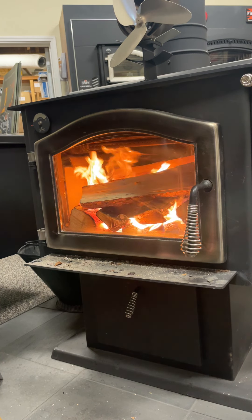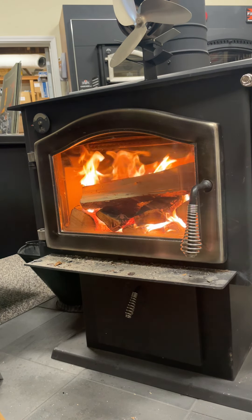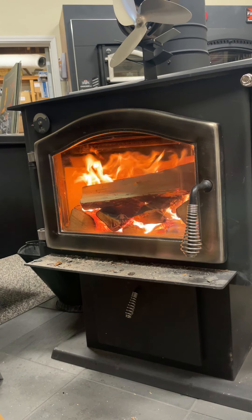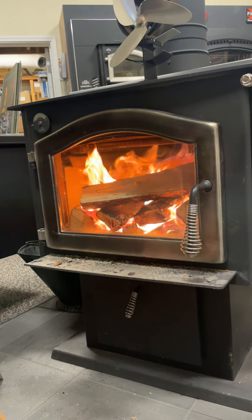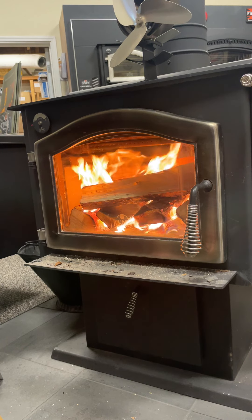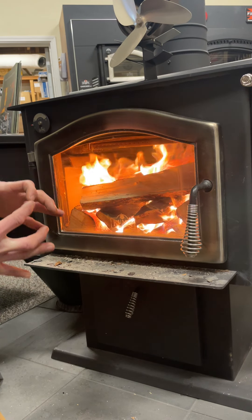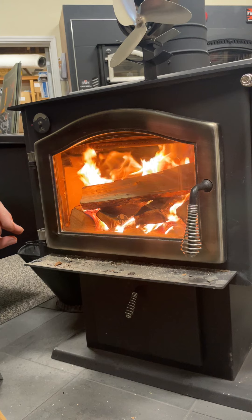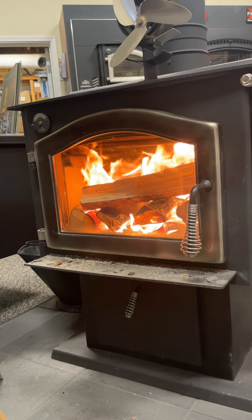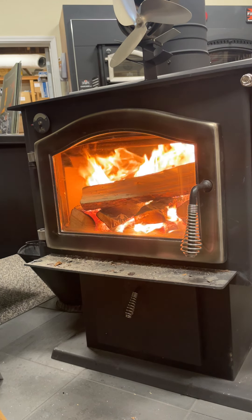When we're talking about soot and creosote in a chimney system, it's all based on temperature. You're going to have more buildup in your chimney and flue if your flue temperatures are lower. If you don't ever get those temperatures high, you're always running at a lower temperature and you're going to produce a lot more creosote at a very fast rate. I've had people plug up their chimney completely — a six-inch chimney necked down to a two-inch hole — in a matter of a week. Two things cause that: wet wood with too much moisture, and shutting the stove down right away without ever getting it up to temperature.